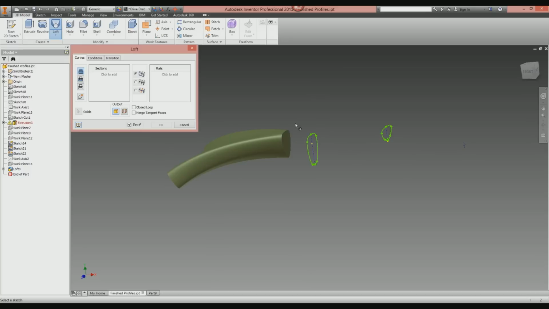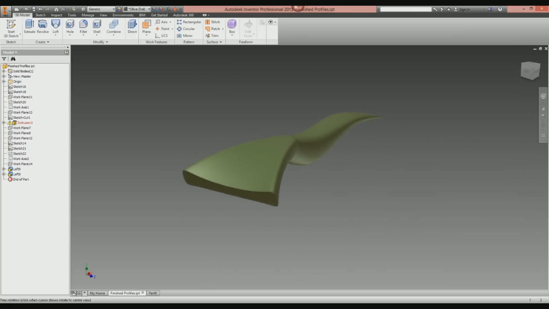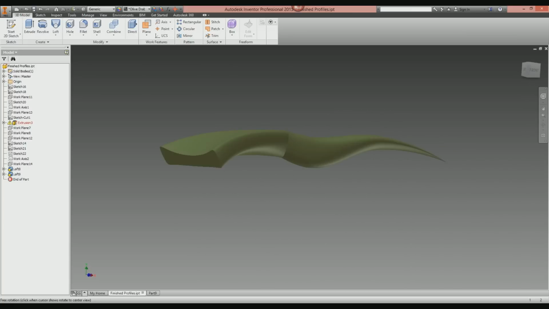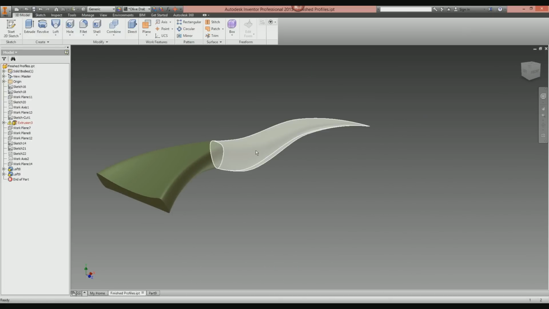You don't even need a sketch for it actually, you can pick a solid face and then sketch from loft from here to here to here, and you can loft through multiple points, and you can come up with some really quite creative shapes. It all depends on the inputs that you give Inventor to work with. Right, a couple of other things just to finish this off.